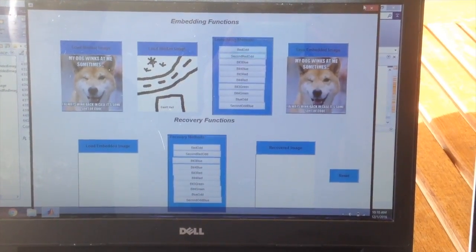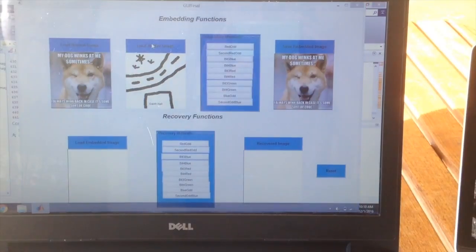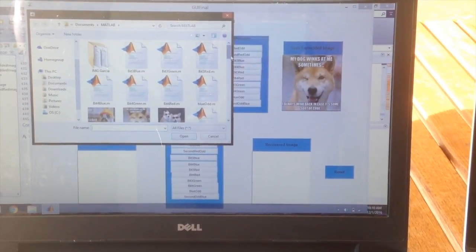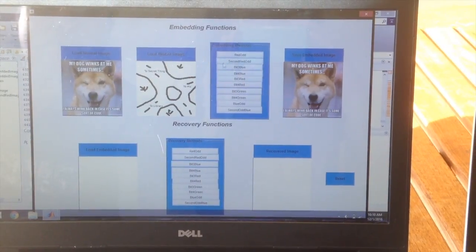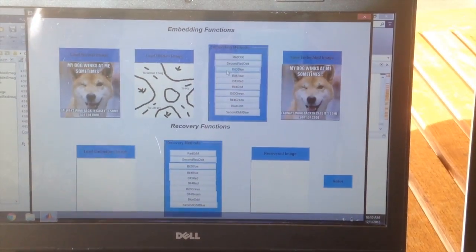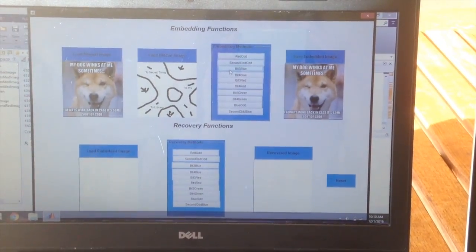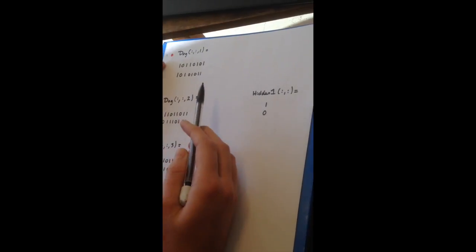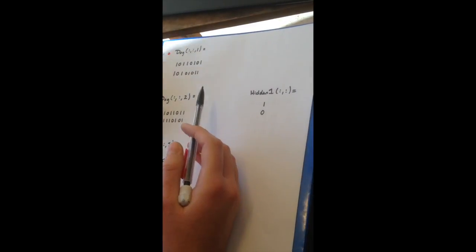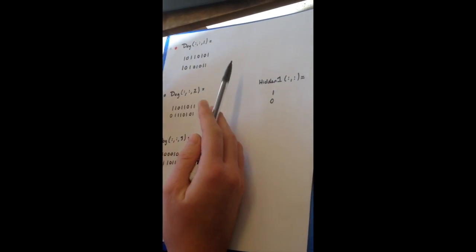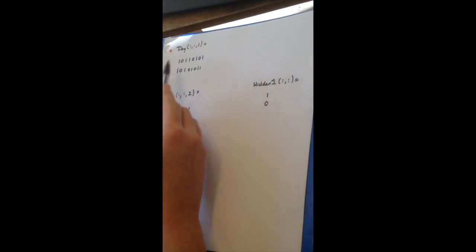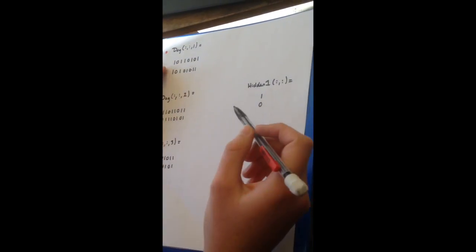Now we're going to embed another hidden image, and this time it's going to be number 3, and we're going to embed it with the bit3 blue function. So in the bit3 red function, we convert the original dog image so that each pixel is in 8-bit form, so it's binary and it has 8 digits.